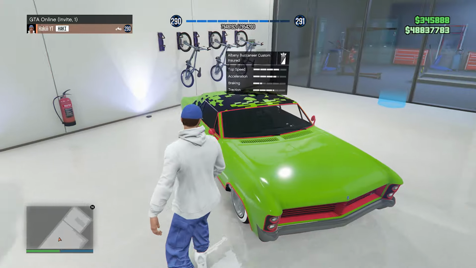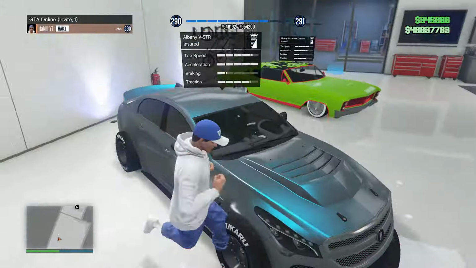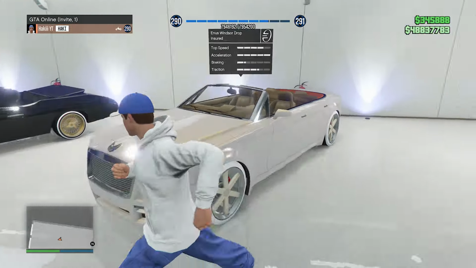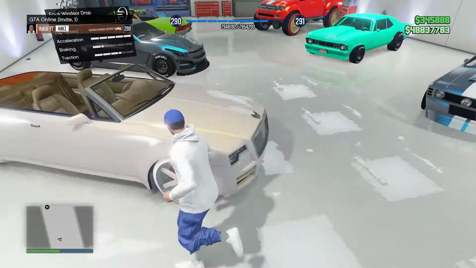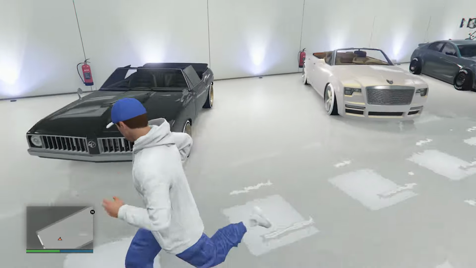Then we have the Buccaneer Custom with the glitched roof. I actually made a video on how to do this as well. The Albany VSTR with those F1 wheels. We have the Windsor Drop with Benny's wheels. I really like this clean paint job on it. It's such a luxurious looking vehicle, so it fits well.